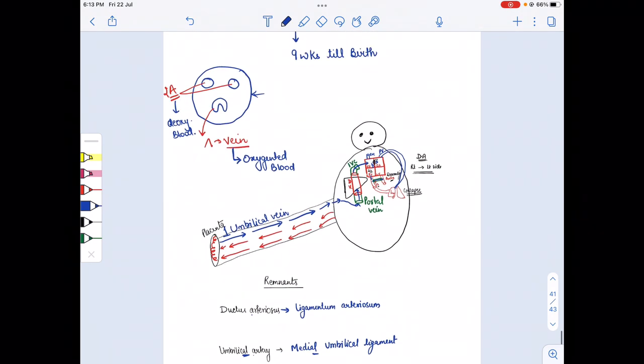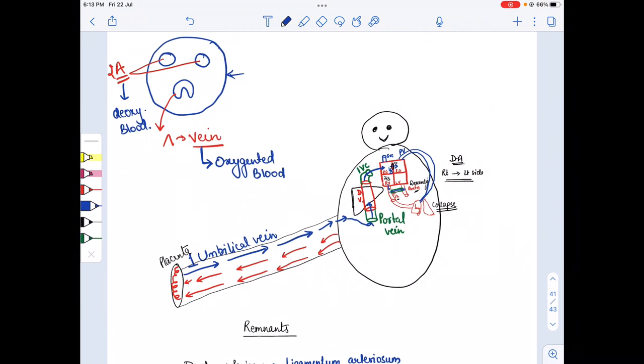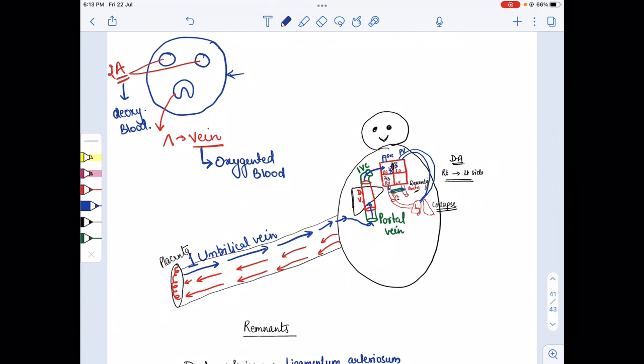Now I have a few questions related to this. I am going to ask you, and you have to answer in the comment section, if you listened to my whole lecture. What is the remnant of the ductus venosus? My second question is, how much blood is going from the right atrium to the left atrium? My next question is, how much blood is going to enter the right ventricle? And another question: is it true or false that lungs are never functioning in the fetal circulation? If it is true, just put true. If it is wrong, then just put false. So these all are my questions.